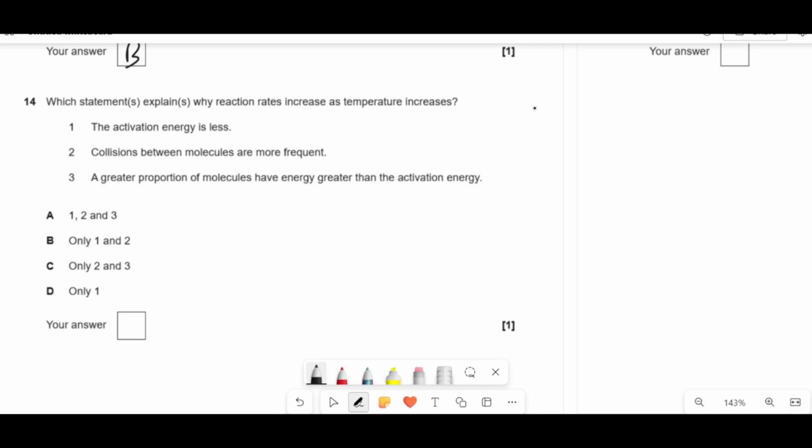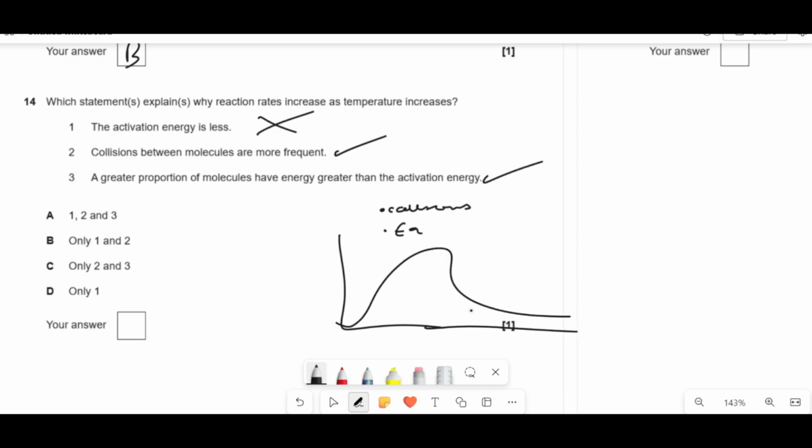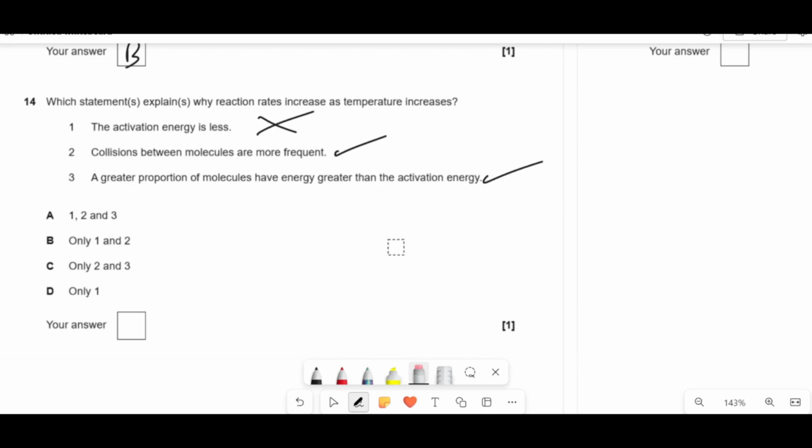Which statements explain why reaction rates increase as temperature increases? So every single reaction in the entire universe hinges on 2 things: collisions in the right orientation and so forth, but also having the activation energy. So whichever ones match these is what's going to give you the answers. So in this case, it's not the activation energy being less, that's a catalyst, that's out. Collisions are more frequent, that is correct because of more kinetic energy, and a greater proportion having the energy required for activation energy, that is also correct, because if you draw your Maxwell Boltzmann distribution, very rushed, here's your activation energy. If you increase the temperature, it skews it like that, so there's more way above the activation energy. Catalysts are the only thing that reduce the activation energy. It's just more of them have enough, so that means it is C.